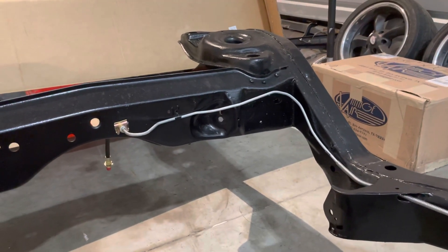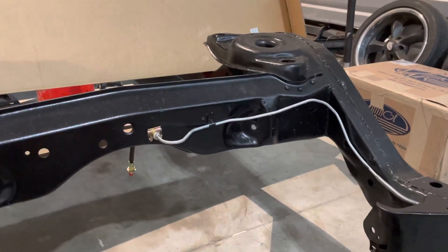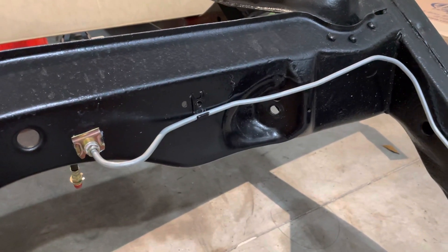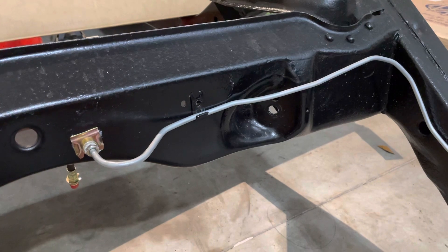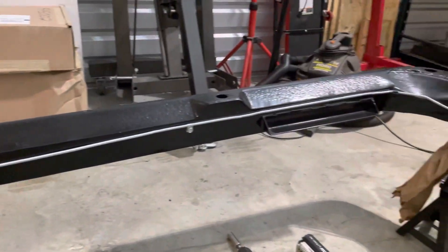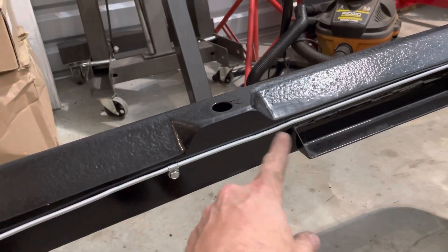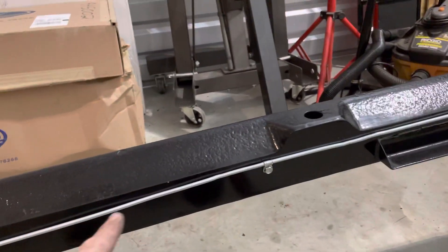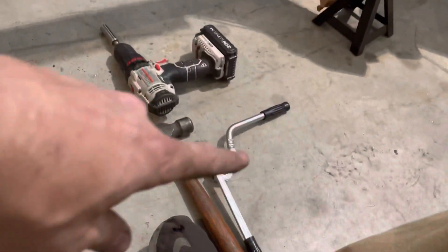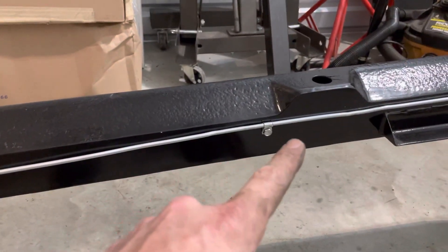We have installed the rear brake line for the disc brakes. I had to do a lot of adjustment on this. I did get this brake line from Osley's with the disc brake kit, but one of the things I had done was boxed in the side, and normally there are two divots in here because this usually runs back in the c-channel a little bit. But I do have a tube bender, and I gently straightened that back out.